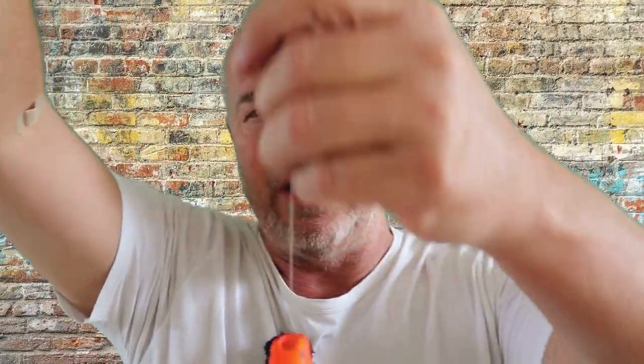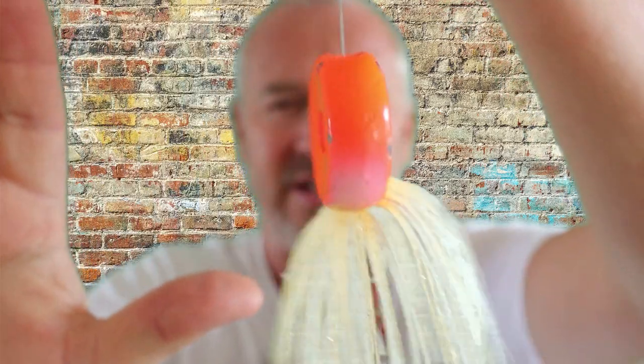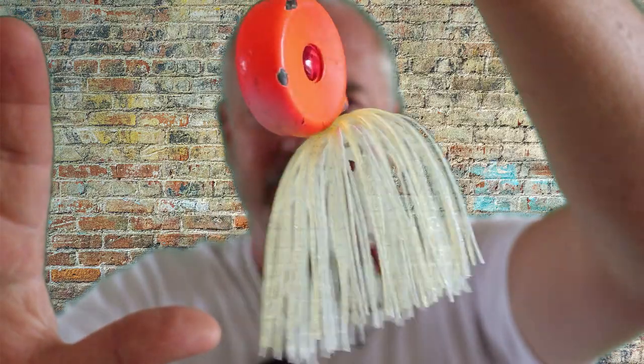Let me show you how. Here's the first one. What I've done is replaced the regular coin drop skirts with two skirts of the Z-Man one. So you can see there, that's pretty cool. This is what you can use them for — you can make up your own colour combos. There are 12 colours, which I'll show you shortly. So that's the first application.